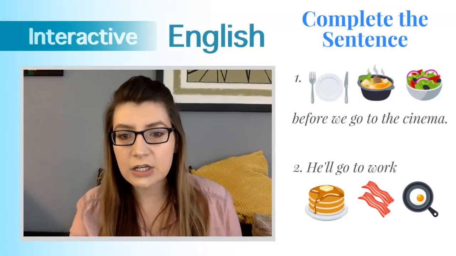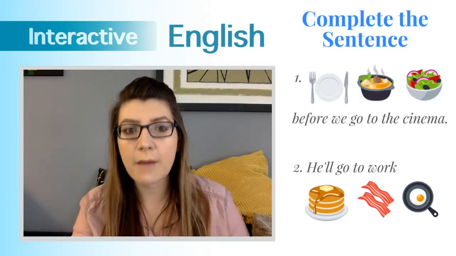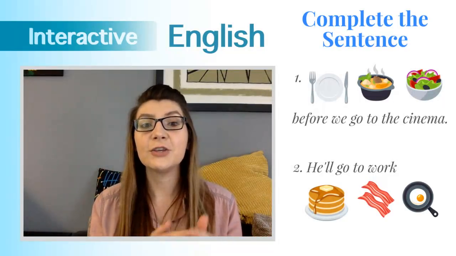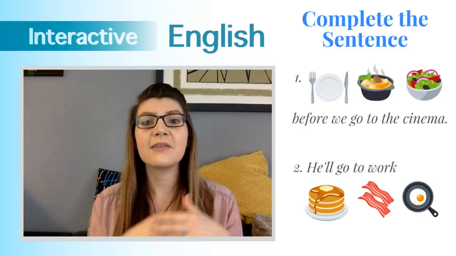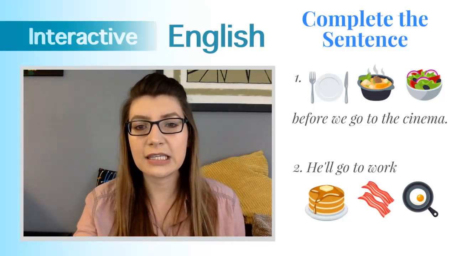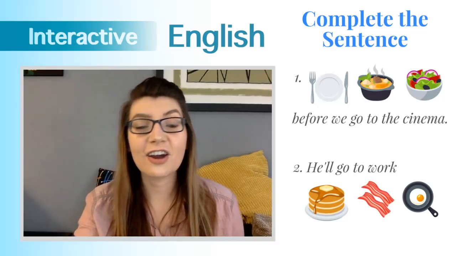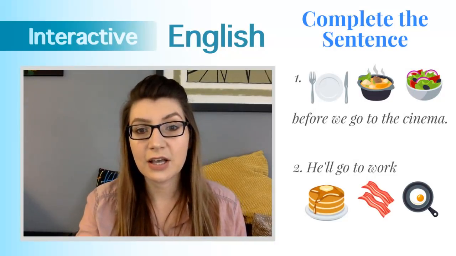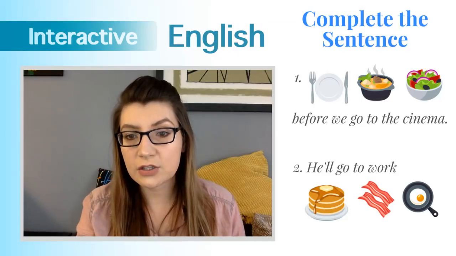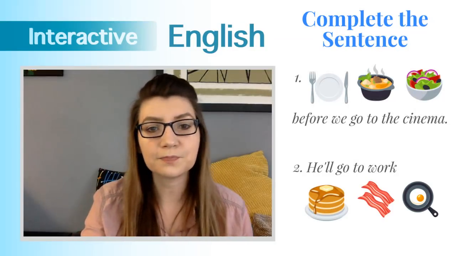We will eat dinner before we go to the cinema. Perfect, exactly. You use the future tense in the independent clause. We will eat dinner before we go to the cinema. Perfect. You guys are amazing. This is really, really good. Okay, now how about the second one? Any answers for the second one?